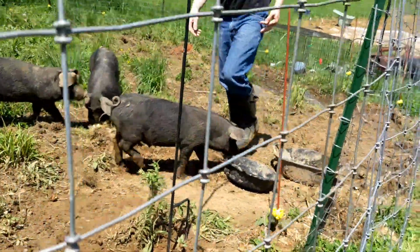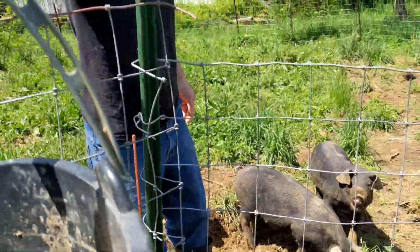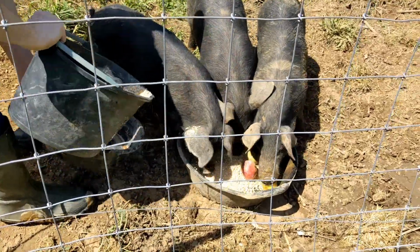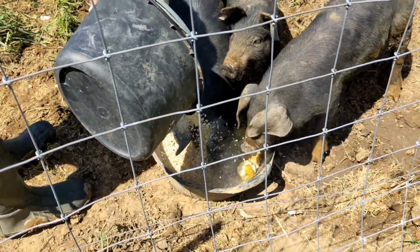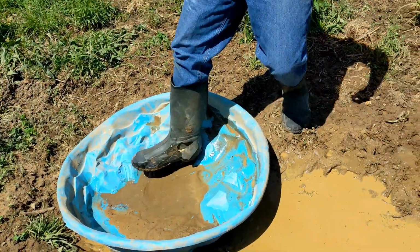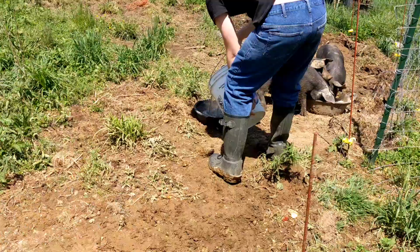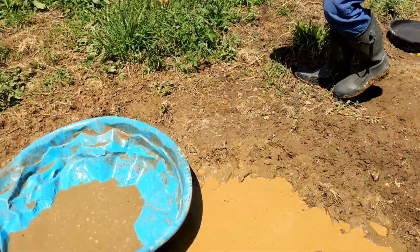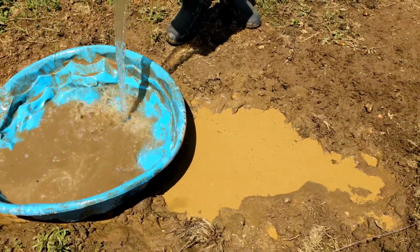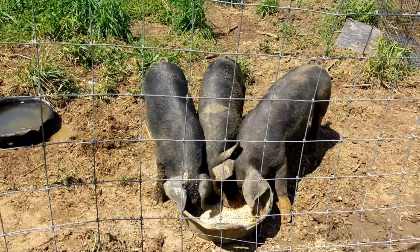All right, excellent. The rest goes in the bowl, and I have a bit of water. It's mucky, dirty water, but I think this wonderful man here has some good water for them. All right. It will hold water. It'll be muddy water though. Well, they're pigs. They enjoy muddy water. So now they've got clean water over there and some muddy water over here and more on the ground if that doesn't suffice. All right, you guys enjoy, and let's go let out the chickens.